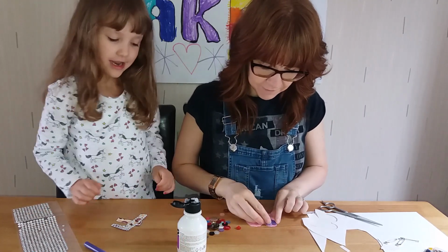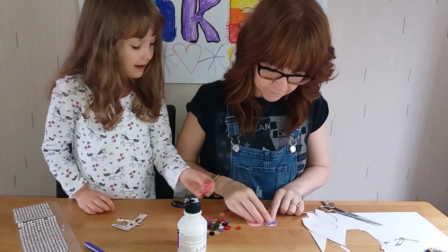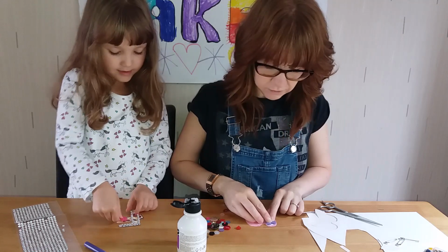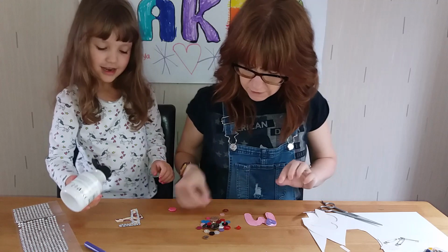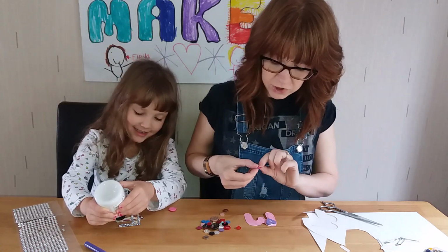Can I put this pretty flower on, Mummy? Yeah, of course you can. Some pretty flowers. I've used a little bit too much glue. But never mind. It dries clear. It does dry clear, yeah.